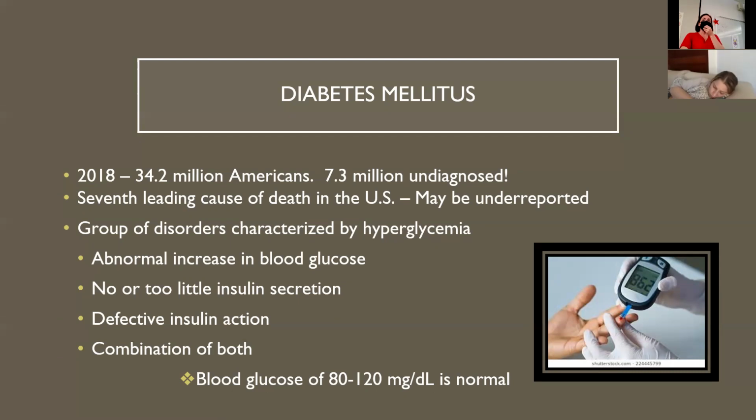And then things that lead to complications with that chronic hyperglycemia is damage to the nerves or blood vessels. We call the nerve damage neuropathy, and we call the damage to the small blood vessels microangiopathy. So it's damaging the nerves and the small blood vessels, and that's going to affect the patient's eyes. Their kidneys are a big organ that can get damaged, heart disease, and vascular issues as well, atherosclerosis and things like that.